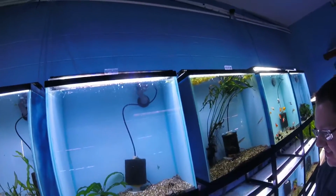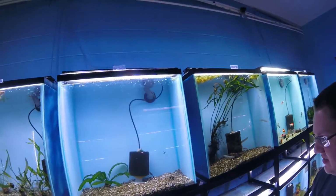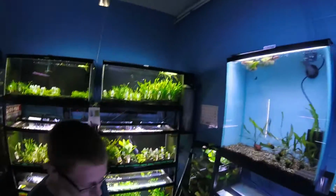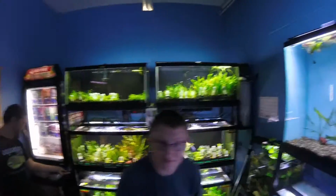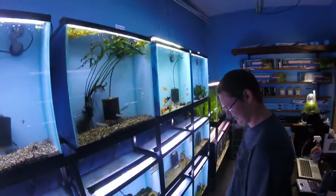Is that the datnioid? Yeah. Note to self. Make sure you give it gravel that's small enough for it to dig its face into. That's pretty cute. I like that. It must be. Either that or we've been sitting in the car too long on our trip here.